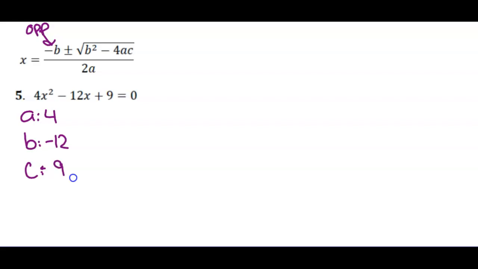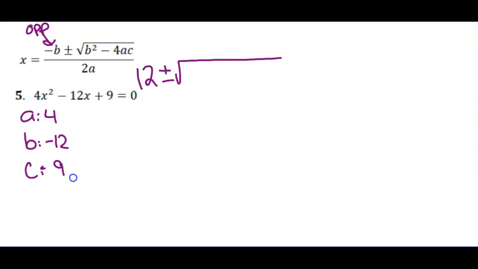So here's what I just said. That's the opposite. So as I do this for these specific numbers, I need to put the opposite of B. Zayon just said B is already negative. So what's the opposite of negative 12? Positive 12. Make sure that you put your plus or minus sign in all your steps because you need to do both. But it makes it easier by using that sign. So it's 12 plus or minus.